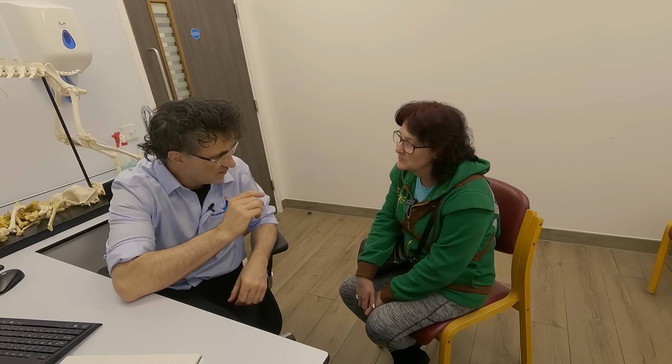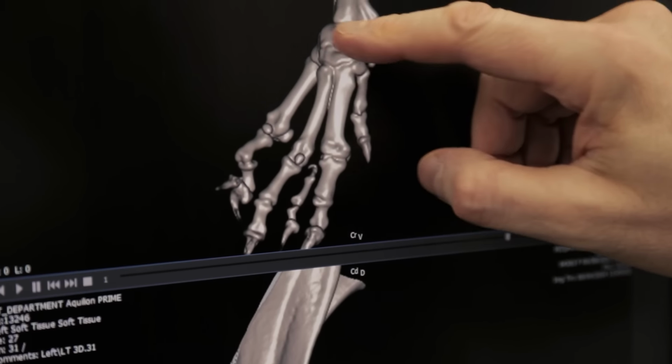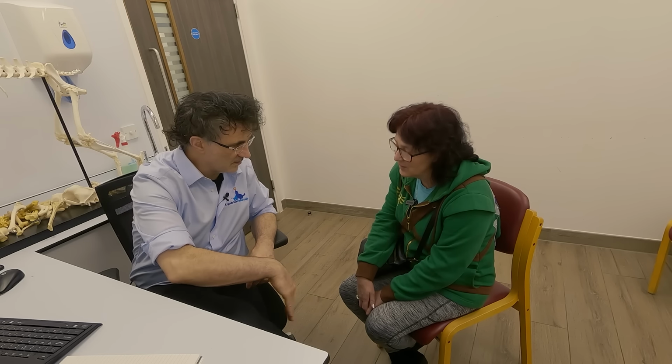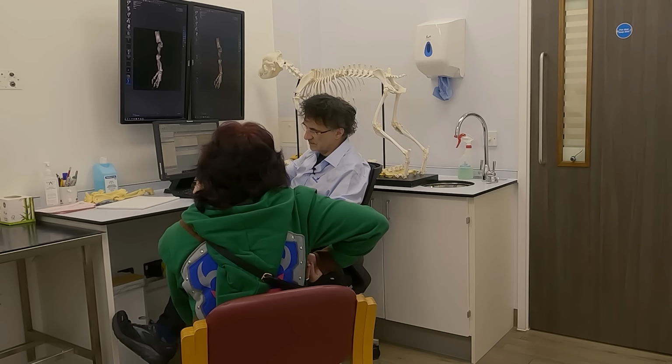That's right. So we would need to make a customized implant that is like a fork. And if we're lucky, what I would really prefer to do is keep the movement in the wrist. So bottom line, it's theoretically possible. It's never been done before. We don't know what the outcome would be, and it's the ethical and the financial issues. That's up to you.